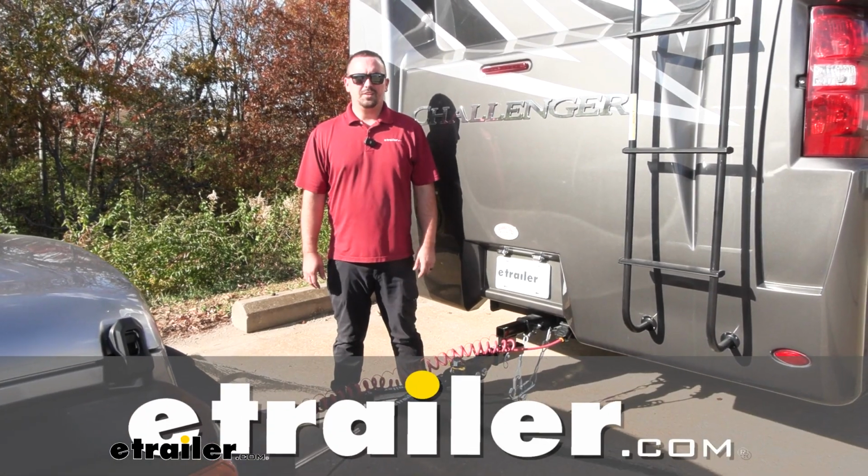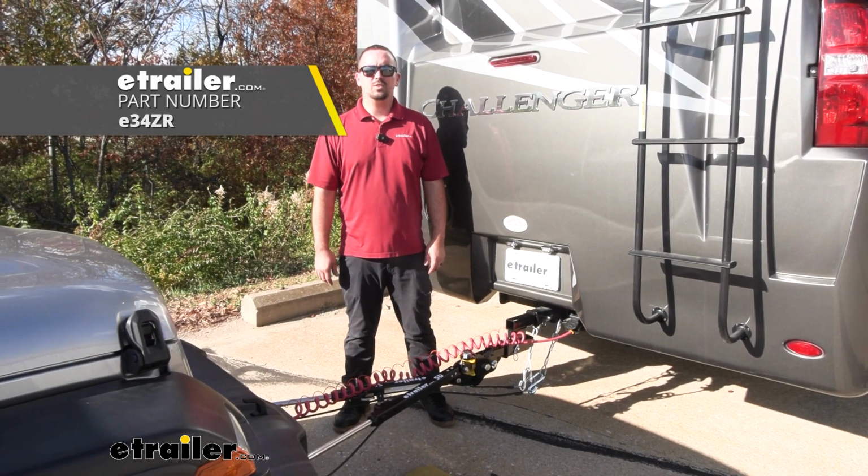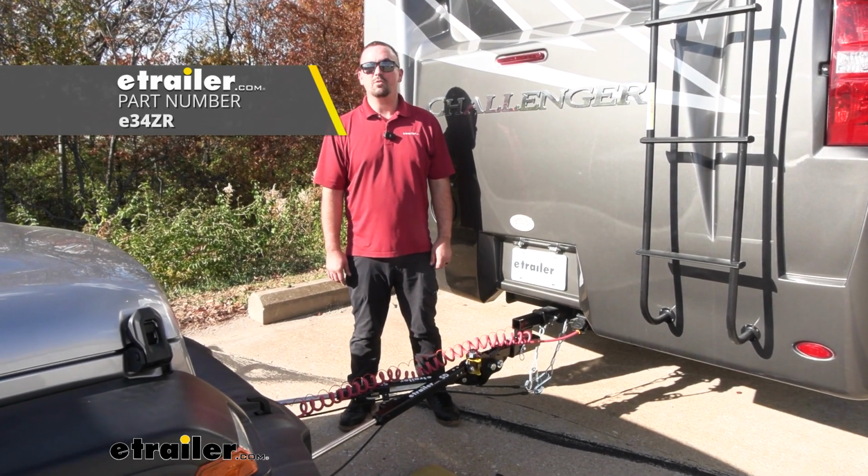Hello neighbors, it's Brad here at eTrailer, and today we're taking a look at the eTrailer SD tow bar on a 2023 Ford F53 Motorhome Chassis.